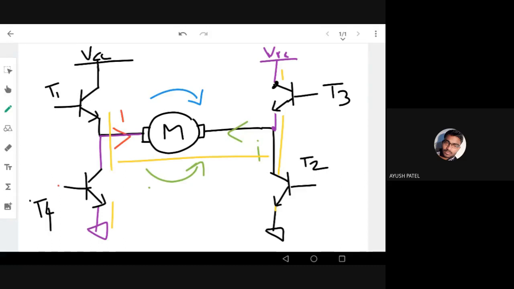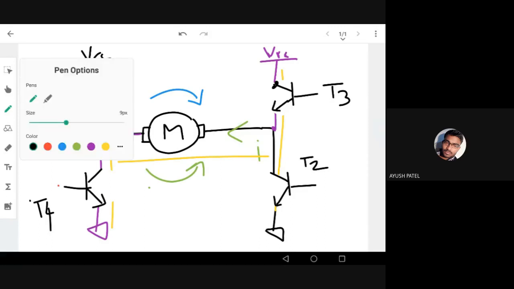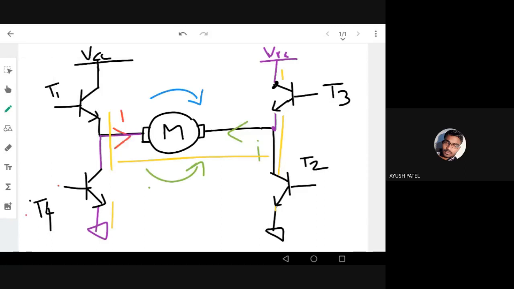When T1 and T2 are on, we can say 1. I'll write this as 1. If T1 equals 1 or high and T2 equals 1 or high, that is, the base signals of T1 and T2 are given high, the motor will be going in the forward direction, right? And if T1 and T2 are 0 and T4 and T3 are 1, we know the motor will be going in the opposite direction, right?